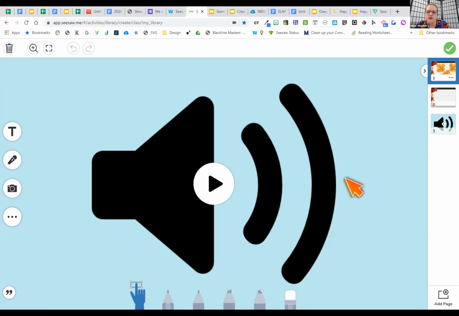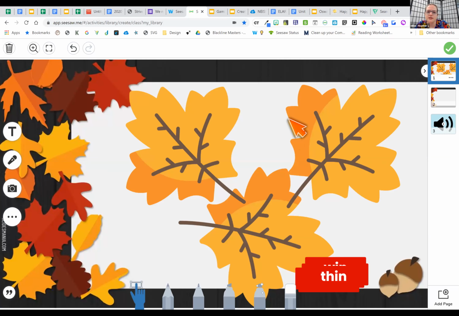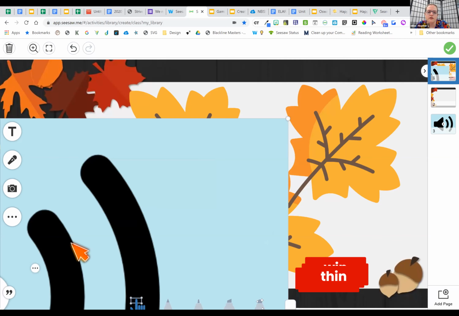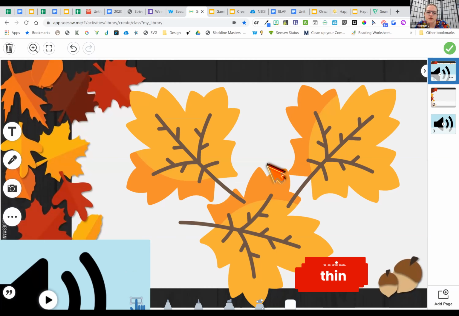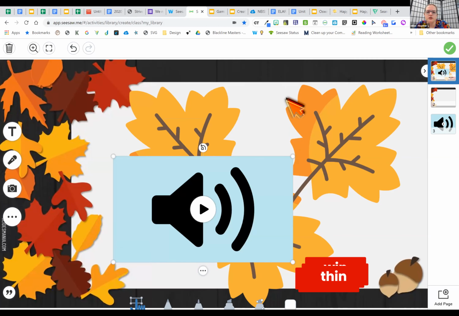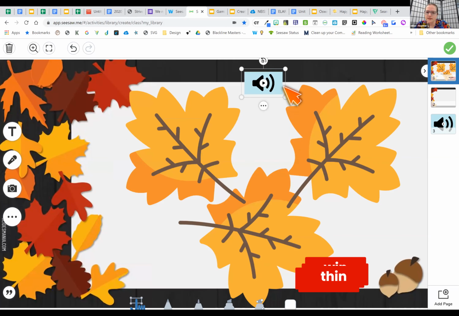And it's really, really gigantic, but it's okay, because with these little white dots in the corner, I can just resize it. You can resize it before you even move it, or you resize it when you move it. It's really up to you. So I take this, and I can put it wherever I want at the top of the page. So now when the kids come to this page, they click here. They click on the speaker.